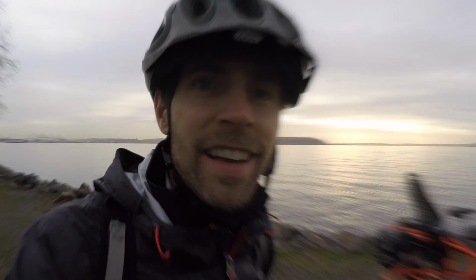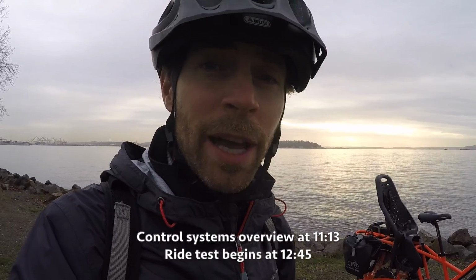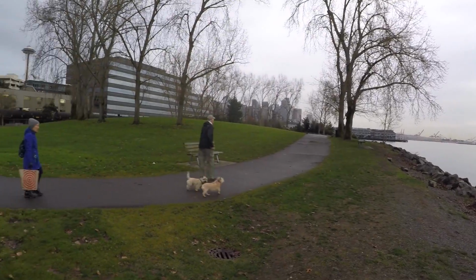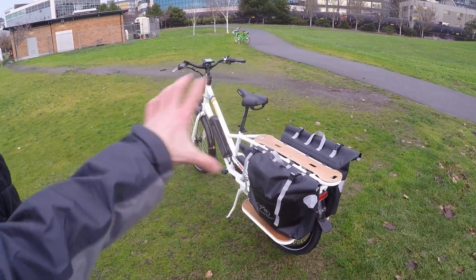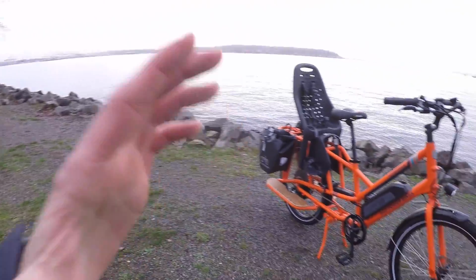Let's get into it. Hey guys, so I just wanted to do kind of a condensed European RadWagon review. Beautiful day. We've been cruising around Seattle, enjoying the different sites, checking out a few of their different bikes, including the Rad City, which uses a very similar drivetrain, same battery, same motor. And that is the US and Canada RadWagon. Then over here, we have the European RadWagon.